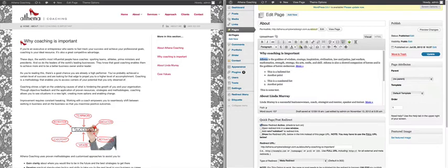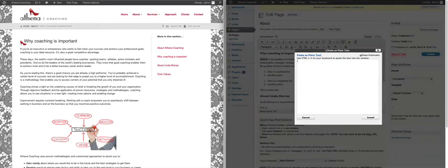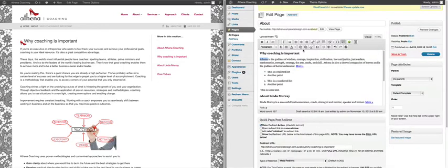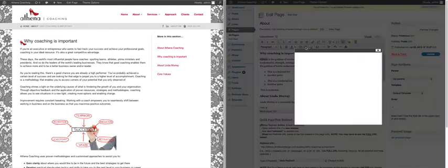Here are some pasting options. Paste as plain text, basically what that does is it will strip out any formatting that might have been applied in Microsoft Word, and we actually recommend that you use that when pasting from Microsoft Word, as it does try to carry over some of the formatting.